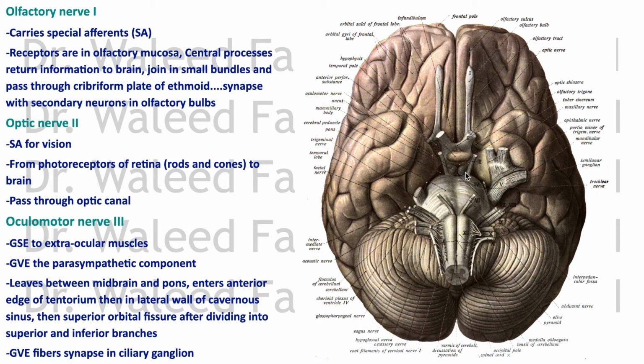It has motor nuclei for the different muscles it supplies in the eye, except of course for the lateral rectus and superior oblique, because they are supplied by different nerves. And it has a parasympathetic component, the Edinger-Westphal nucleus. It conveys preganglionic parasympathetic fibers for the ciliary ganglion we talked about. Okay, so remember 3 carries parasympathetic.